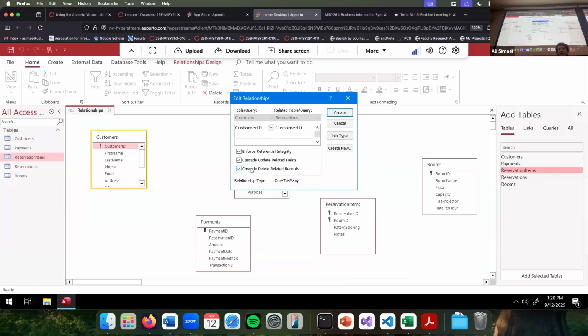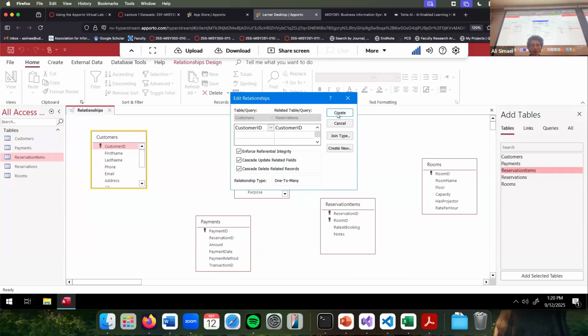If you've been using Amazon for purchasing items, and at some point you want to delete your account, it will first delete your order records. Once it's done deleting all the order records, it goes to the customer table and deletes your customer info from that table. That's how it always happens: first, those that depend on the other one. One depends on the other. So by checking this, we make sure that we have referential integrity.